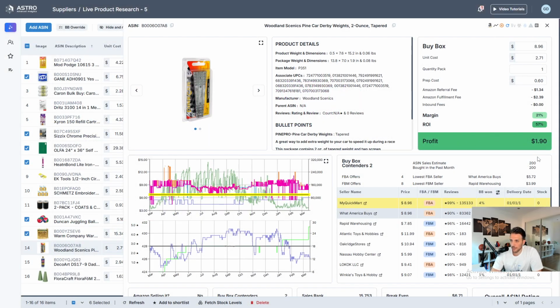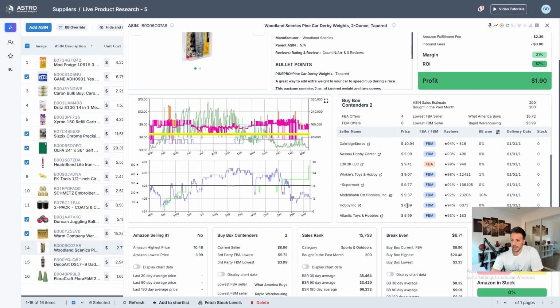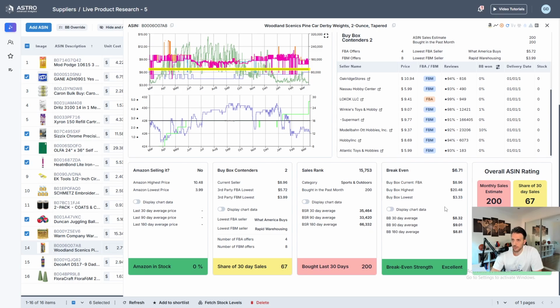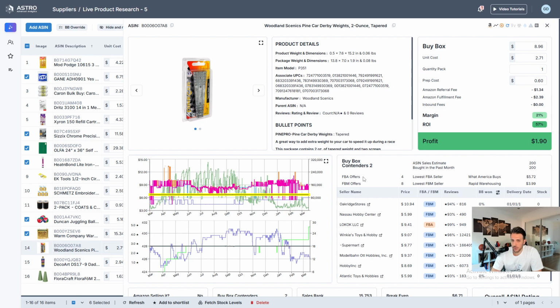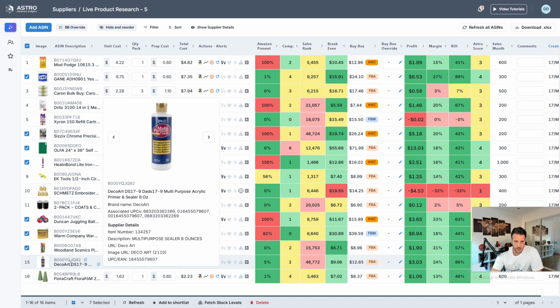It seems okay. A bit of profit in there, $1.90, but 57% ROI is nice. Let's see the sales. 67 sales per month. Okay, barely above my minimum of $100 per ASIN to make in terms of monthly profit, but it's doable. Lower seller count. Yep, I'll consider this one as well. 2 more left.